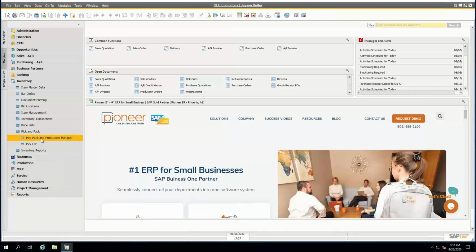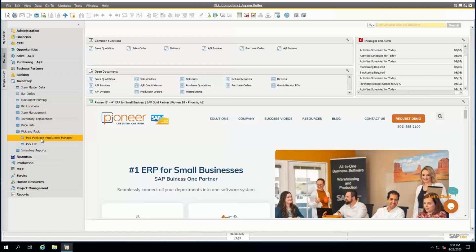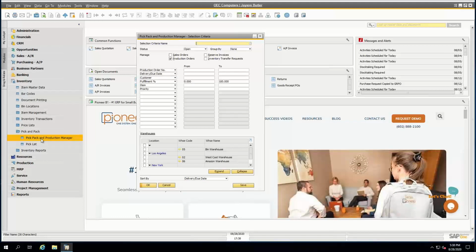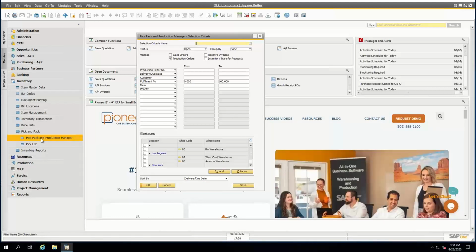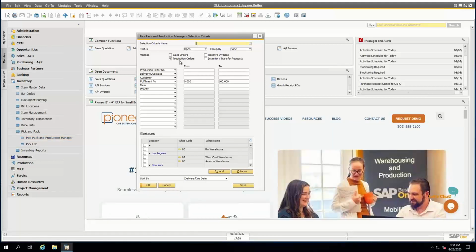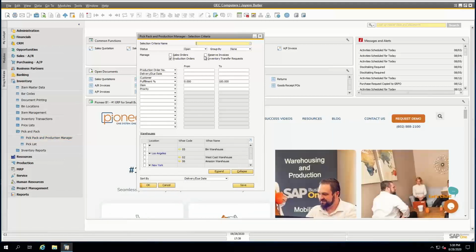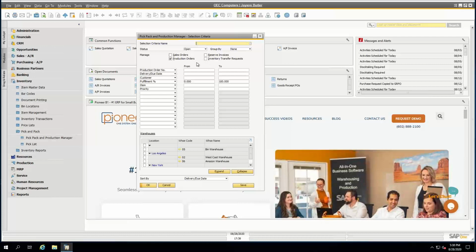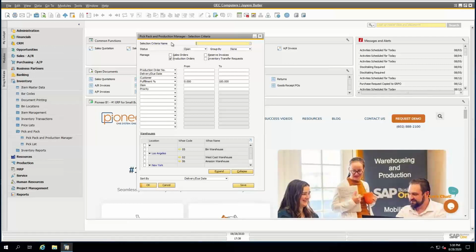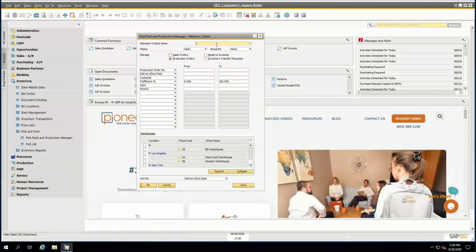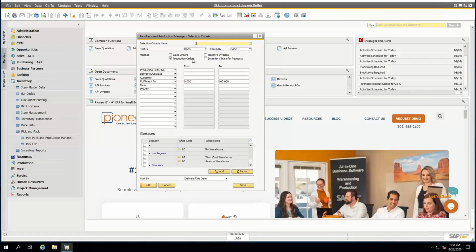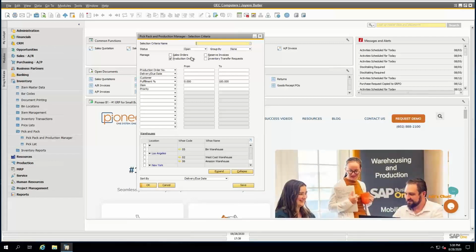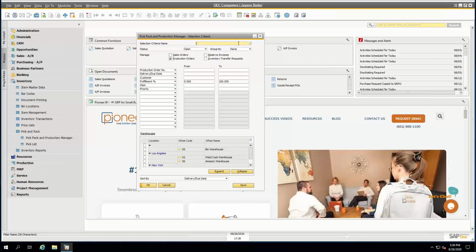I think they renamed it in version 9.2 to Pick and Pack and Production Manager, because this window really allows you to manage everything that the warehouse people need to pick. It could be for production orders, for sales orders, for reserve invoices, where you book the invoice but haven't shipped it, and even transfers between different warehouses. One of the nice things here is the ability to save multiple search criteria. Maybe your dispatcher is responsible for the sales orders, but the production manager is responsible for the production orders. So different people may have different views.